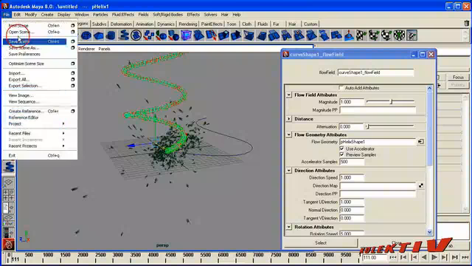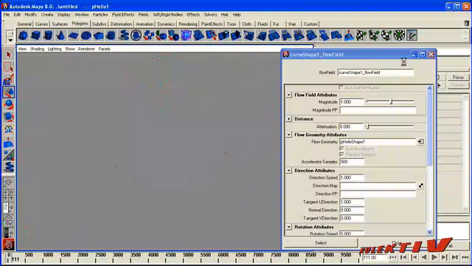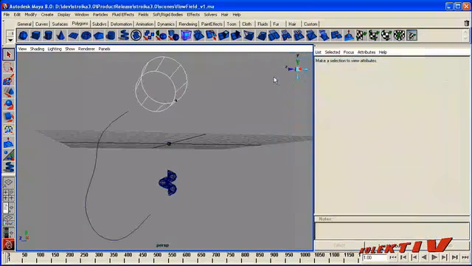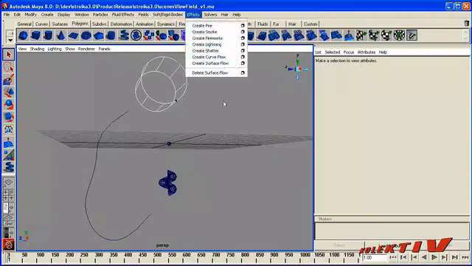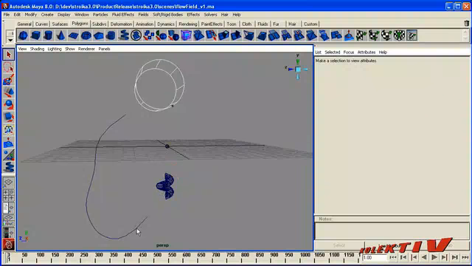Connecting to it. I'm going to open up a more complex example that really shows you the power of why you'd want to use geometry to flow objects around as a field, as opposed to this surface flow or curve flow. So here I've got three different pieces of geometry. I've got a mesh, a curve, and a NURB surface.